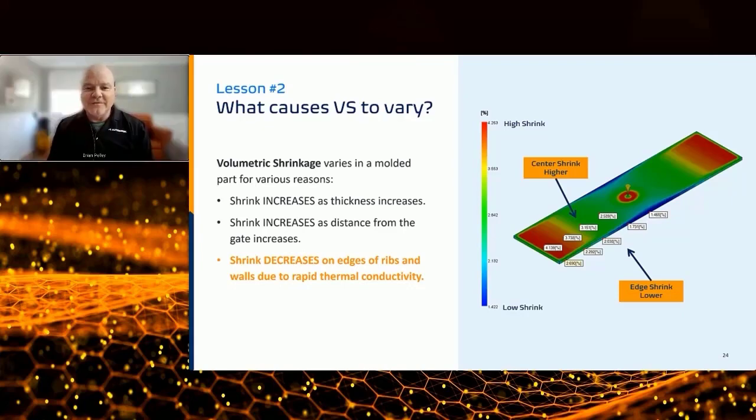Gate does influence things, and in this case, when you run through a thin or small area, you do generate shear heating, and that can cause a spike in temperature, so we're seeing an effect of shear heating. The other component that may happen here is if you stop packing out the part before that area freezes, we can also see higher volumetric shrinkage around the gate area. So the ring around the gate is sometimes normal, but can be dealt with as far as processing variation.